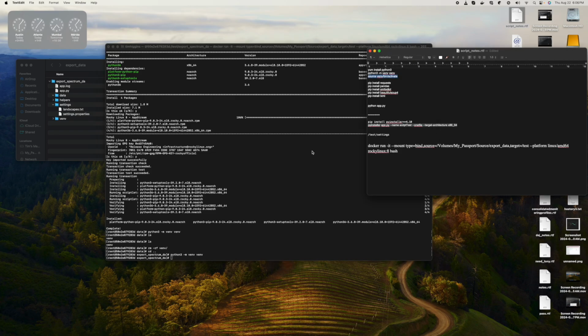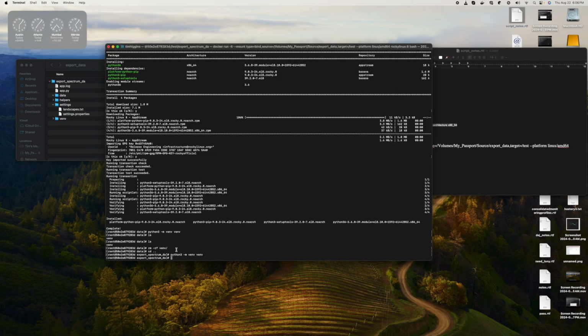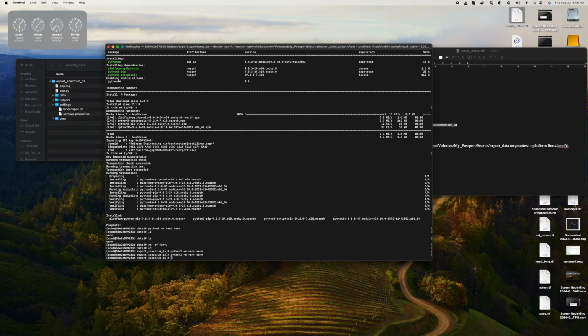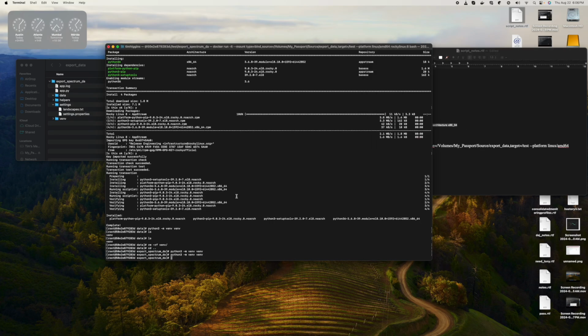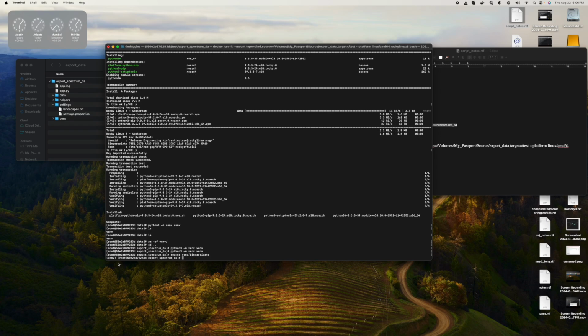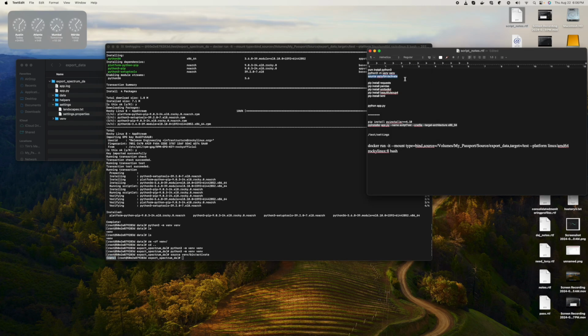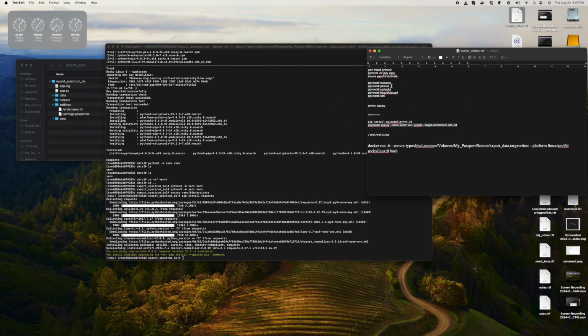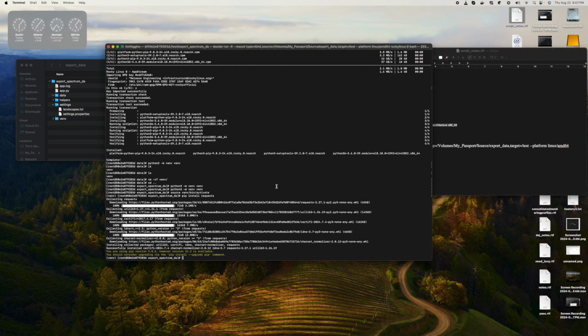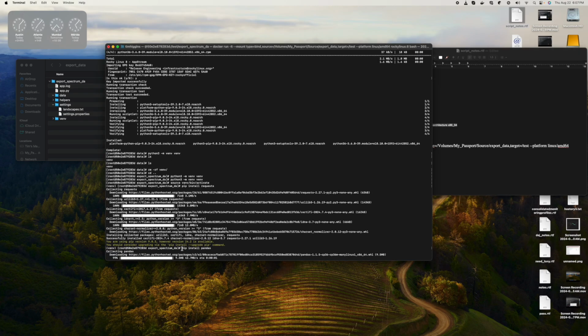So if I say source bin activate, that's going to activate. Oops, dang it, did the same thing. I need this one. Control C. Okay, so now I have my virtual environment. So now let's install some packages. We need requests, remember, because we're doing API calls. And we need pandas, because I talked about that the whole time, using that for a shell script.